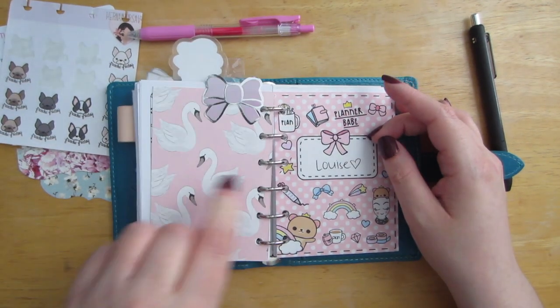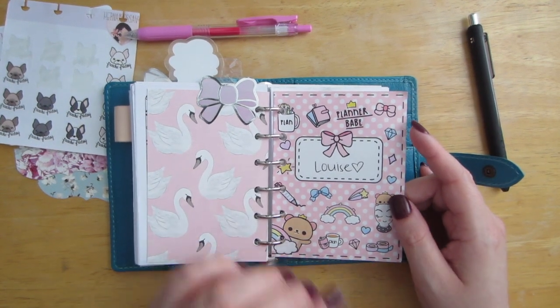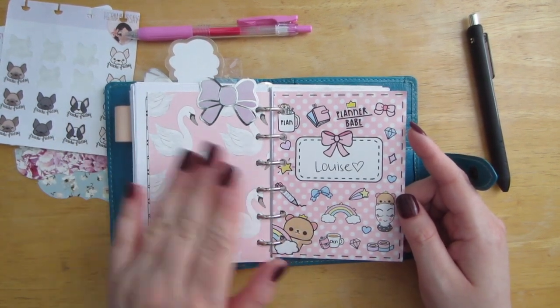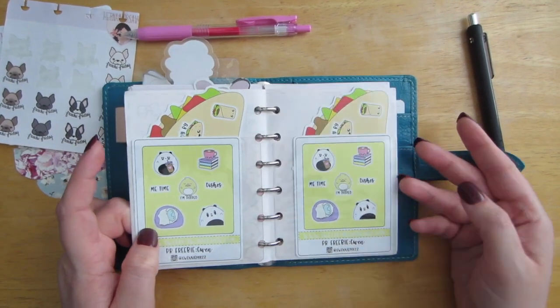As well as the swans. This is actually from Stationery Heaven Co. It had the stickers in it, and I just loved it so much, how she wrote my name, how all the planner things are on here, and the bows, diamonds, hearts, everything. So I made it into a folder.